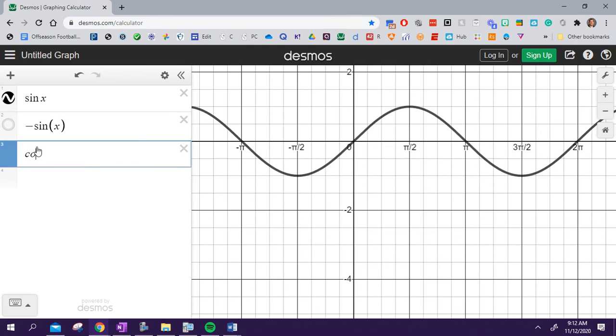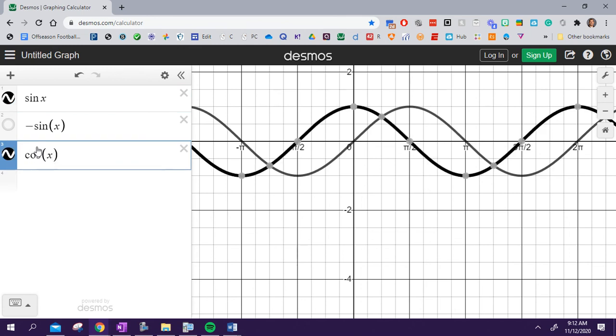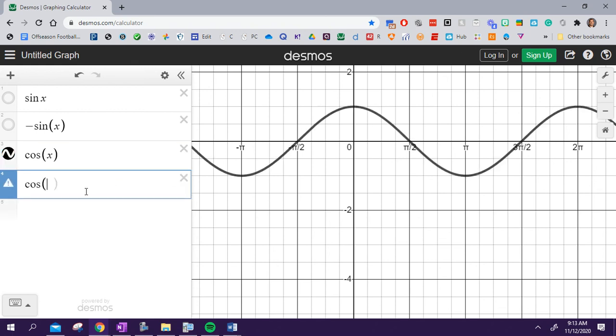What about a cosine graph? Here's cosine x. Okay, if I flipped that thing horizontally, what happens if I flip that horizontally? Nothing. It's the same. That's why when we deal with cosine with a negative, it can just disappear and not bother us at all. Does that make sense?